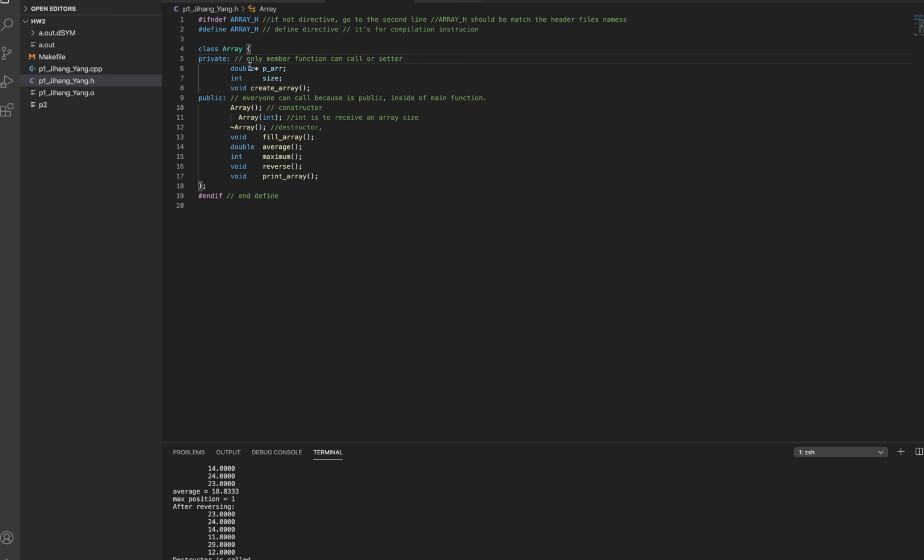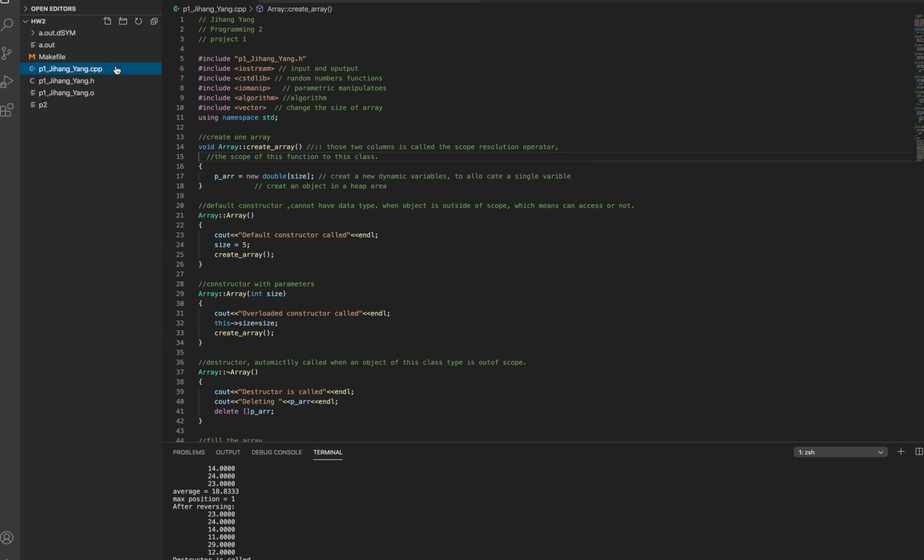And right now I'm going to my CPP file. The first one includes iostream, because I have input and output functions. I need the iostream. And the third one, I have the random number function, but I don't really need it in my project 2, because this file comes from my project 1.